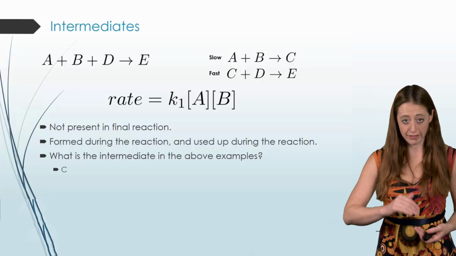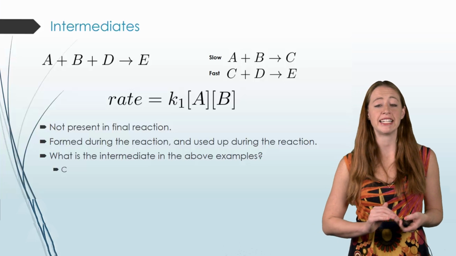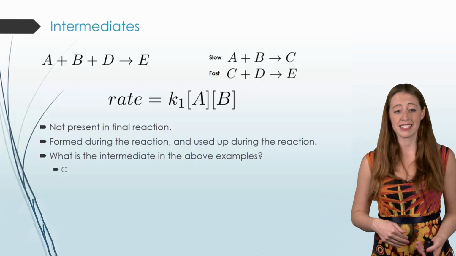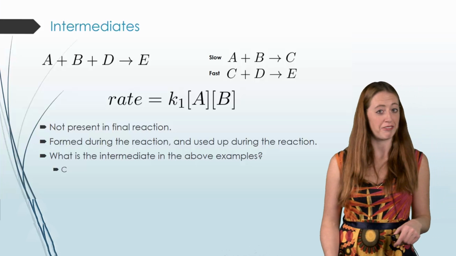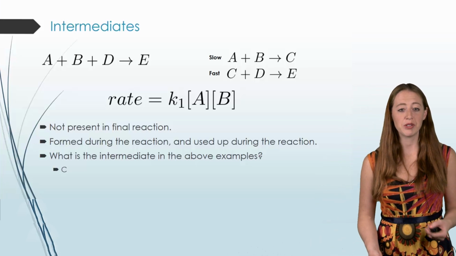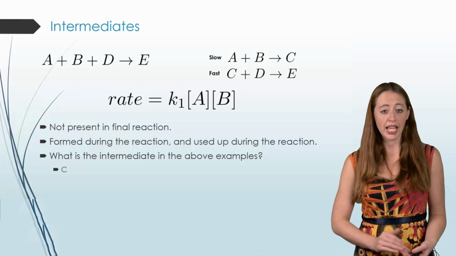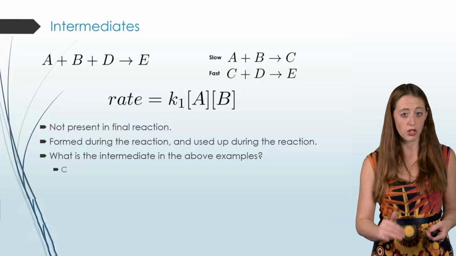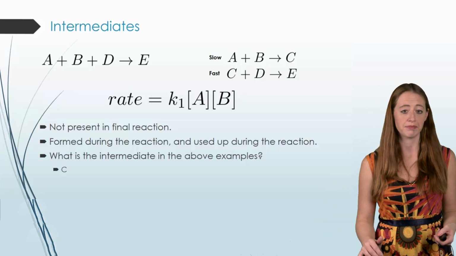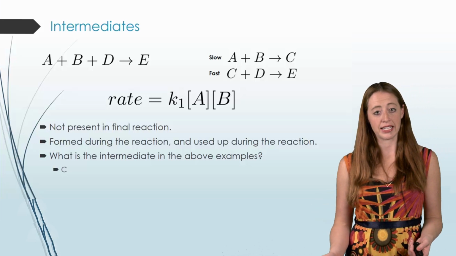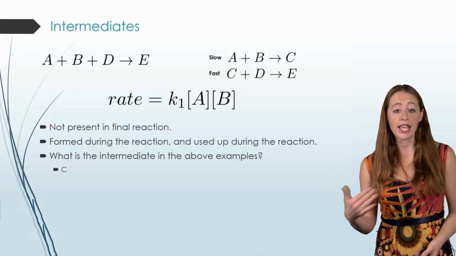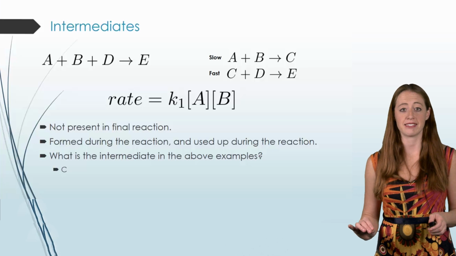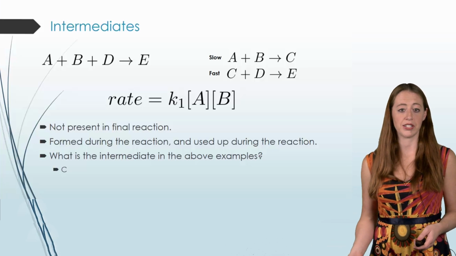Now, something that's very, very important is that your intermediate never be in your rate law. You're not allowed to have that happen. And I set this example up specifically so that it wouldn't happen for us, so that we could talk about it. If you look here, we have A and B, and we wrote this rate law based on our slow reaction, because that's what slows the reaction down. That's the rate limiting step. And there was no intermediate there, and so this wasn't a problem. If it is a problem, if you do have an intermediate in your rate law, we have to fix that. And we'll talk about that in following videos.